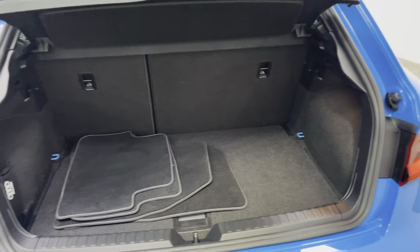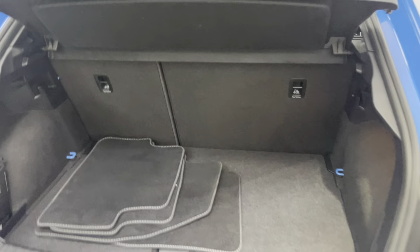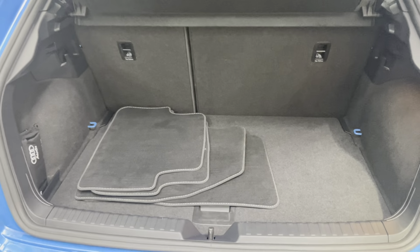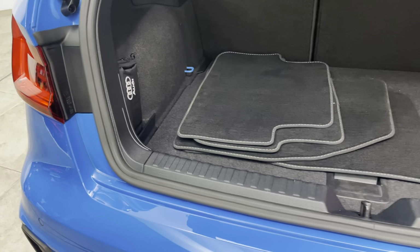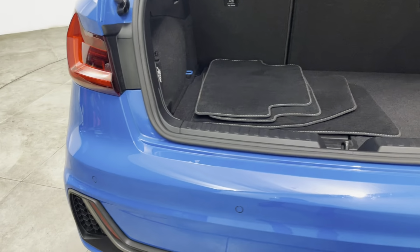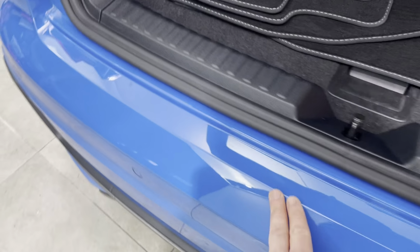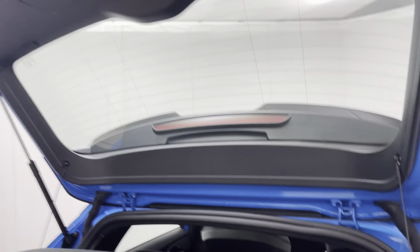Taking you inside the luggage compartment, all nice and clean. Parcel shelf is present. They are the genuine Audi mats fitted from brand new, done the job and protected all the carpets. Get a close up of the plastics, no scratches or scuffs to them. And then I'll get a close up of the rear of the bumper. There's no sign of any luggage rash. No scuffs to the plastics on the upper tailgate either.